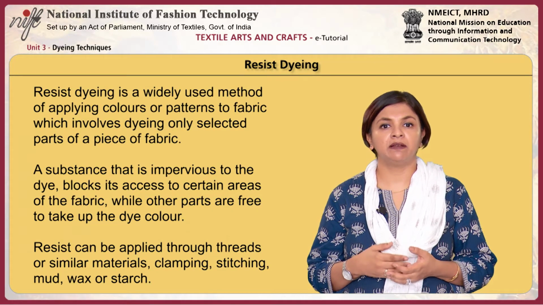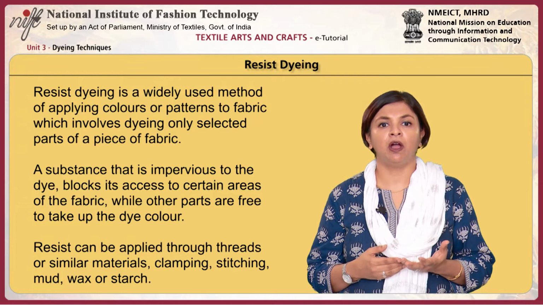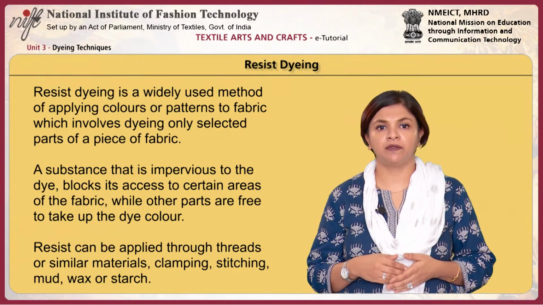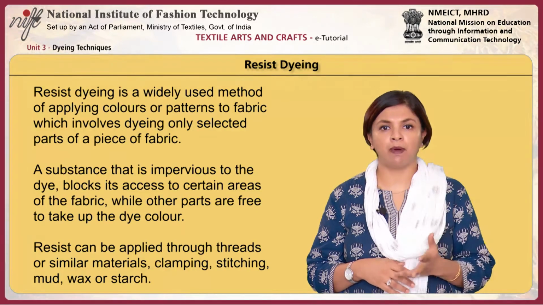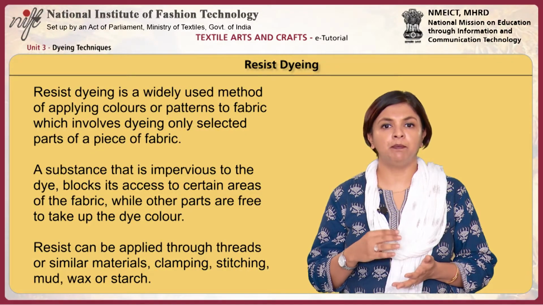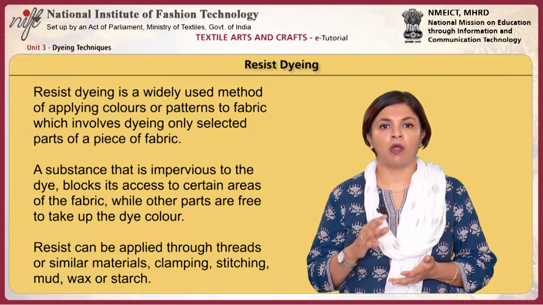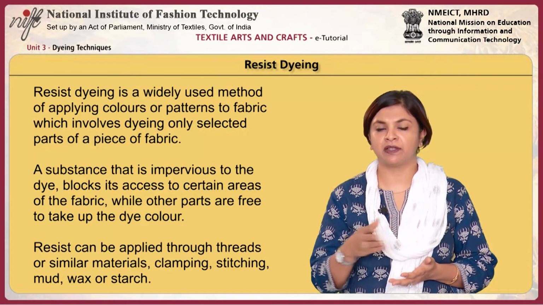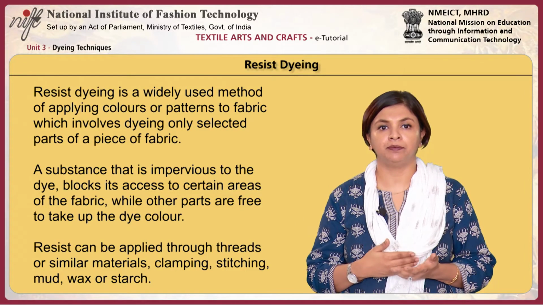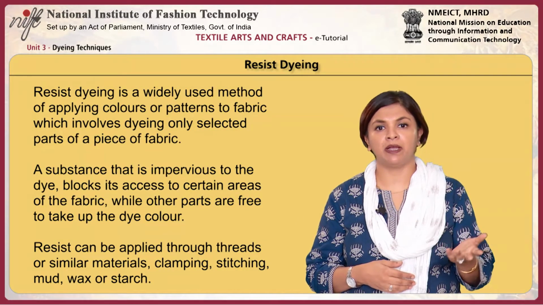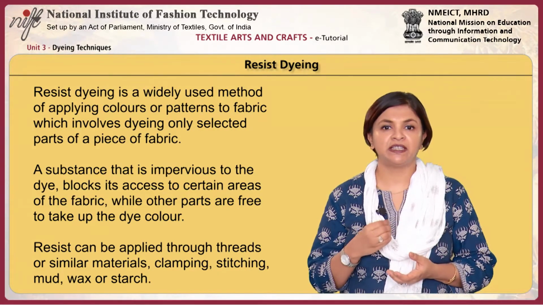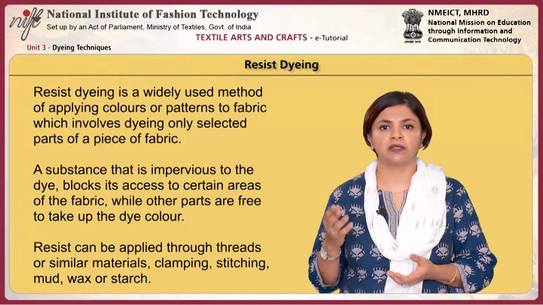Resist dyeing is a widely used method of applying colors or patterns to the fabric, which involves dyeing only selected parts of a piece of fabric. A substance that is impervious to the dye blocks access to certain areas of the fabric, while other parts are free to take up the dye color. Resist can be applied through threads or similar materials, clamping, stitching, mud, wax or starch.